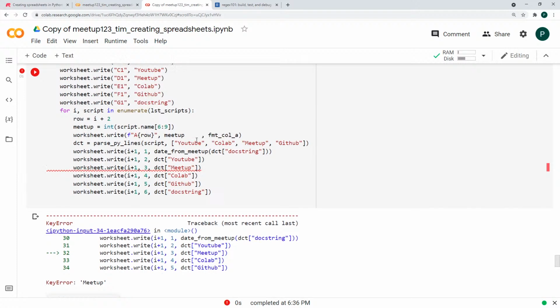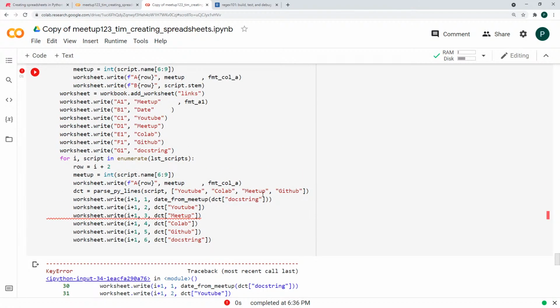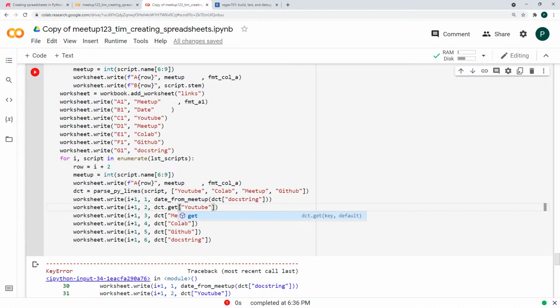Key error meetup. Yes. So we're looking at a dictionary for these keys, but the keys might not exist because they don't exist in every one of them. So rather than using square brackets, we're going to use the dictionary get function that will get it if it exists, and if not, just returns a None.